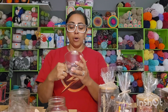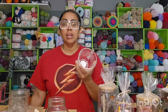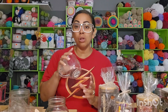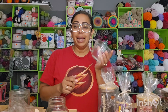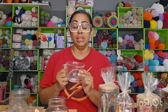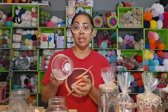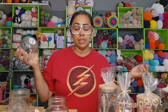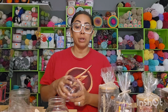These were from the Dollar Tree. They were $1.25. I got it from the $1.25 store because it's no longer the Dollar Tree. So the $1.25 store, I still have all 6 of these. I mean, I can go back over there and I can trade them in for something else because that's what the Dollar Tree does. You have something, you still have the sticker on it. They still sell it. You can still go in and you can trade it for something different.